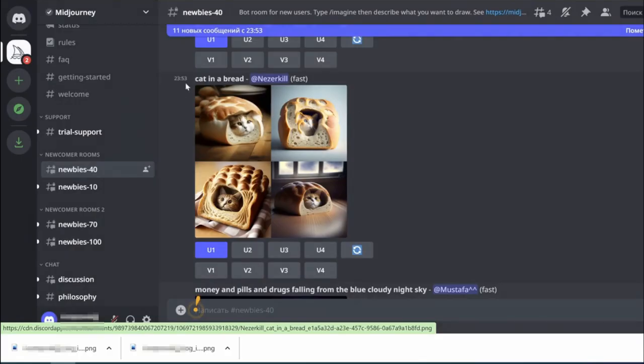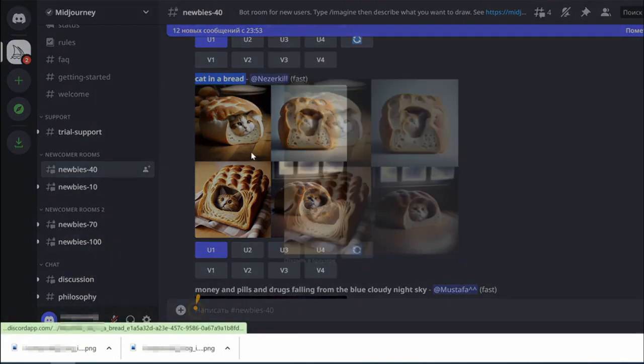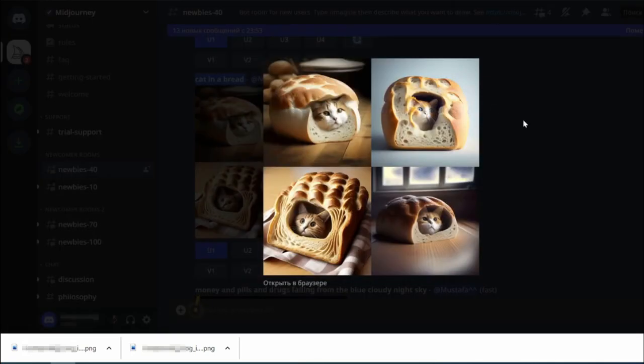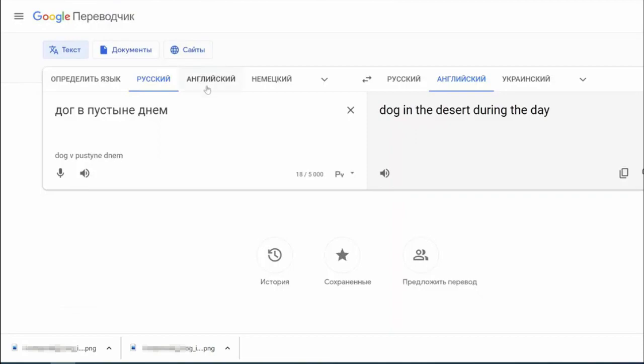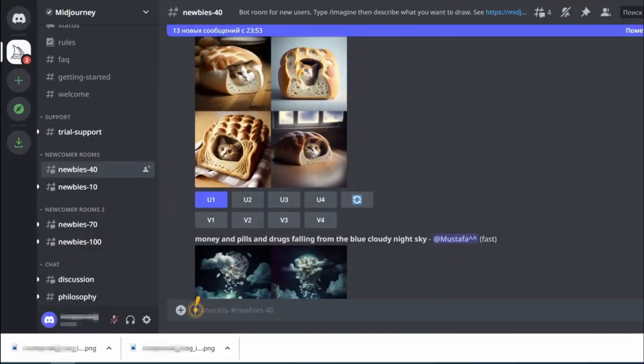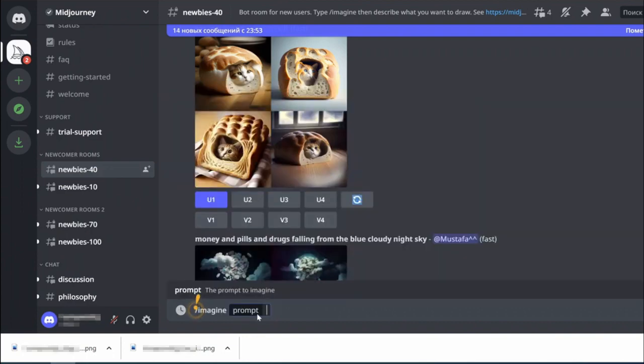The final result of the resulting image depends on how correctly you describe what you wanted to get. In other words, the result directly depends on your hint, which you give to the website. You can also specify hints separated by commas, that is, when you create a description. For example, /imagine prompt, and we write the word man. You need to write some characteristics of a person or list what you would like to see in the picture, separated by commas.